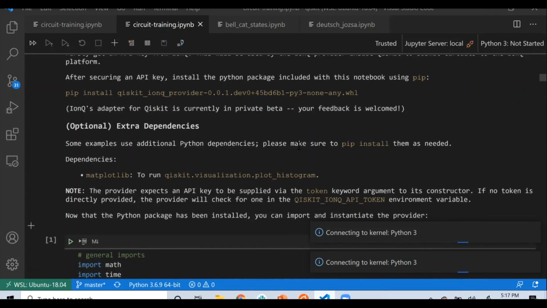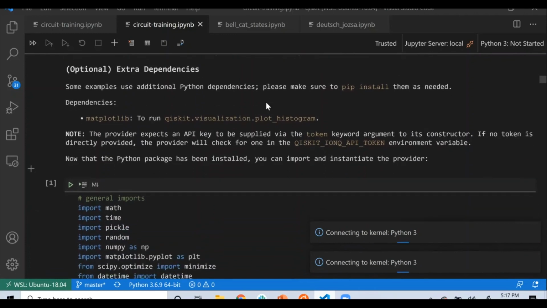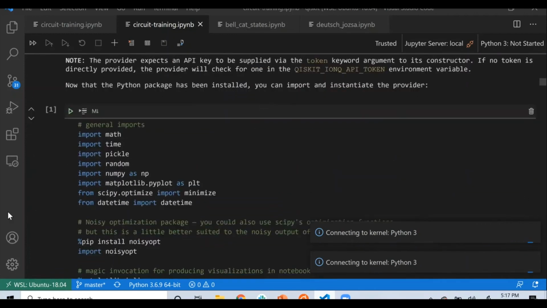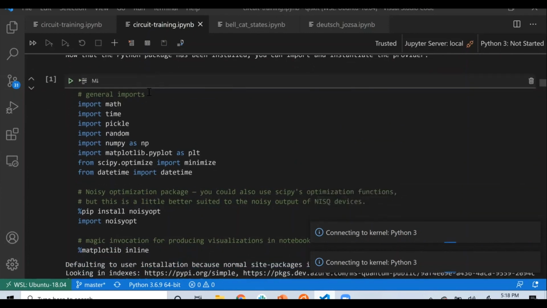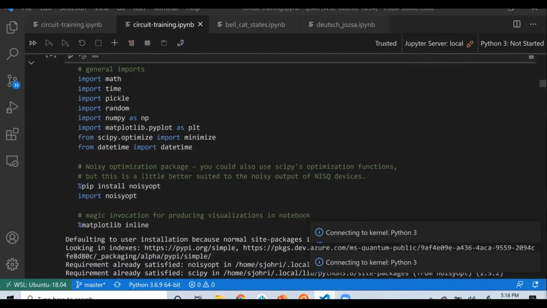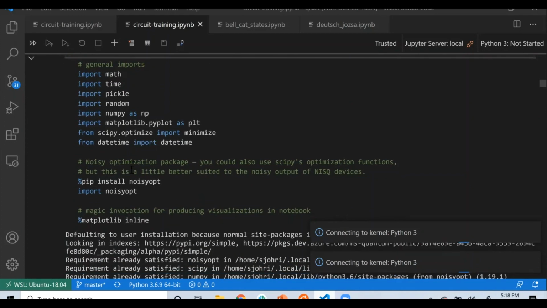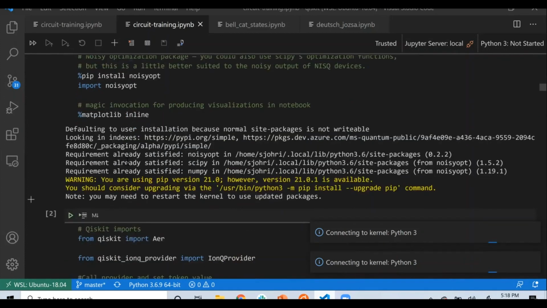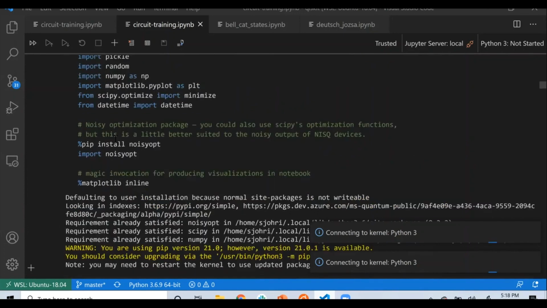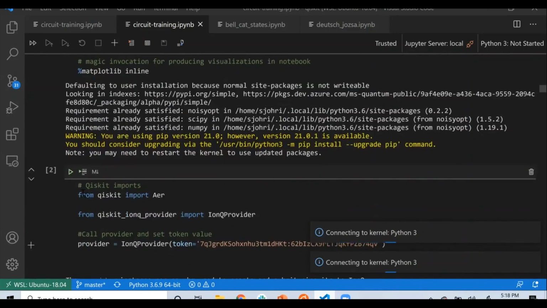So are people able to install the Qiskit provider using these instructions as well as get the notebook? I'm not sure where everyone is, but it looks like people are all at different stages. For those of you who already have the notebook and have been able to install the IonQ provider, go ahead and run the first cell of this notebook and see if you can import all the Python routines, as well as run the second cell where you can test if you can import the Qiskit provider properly.